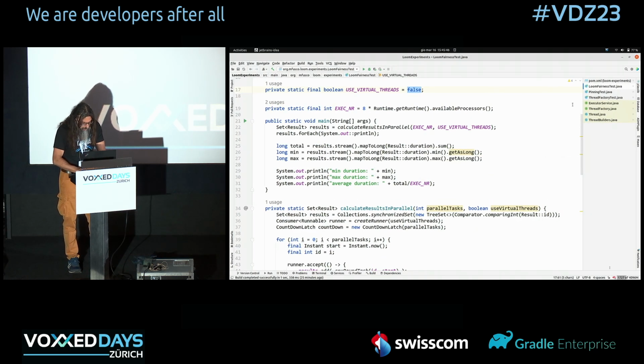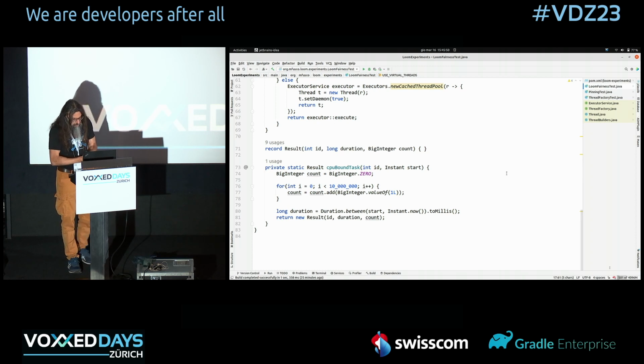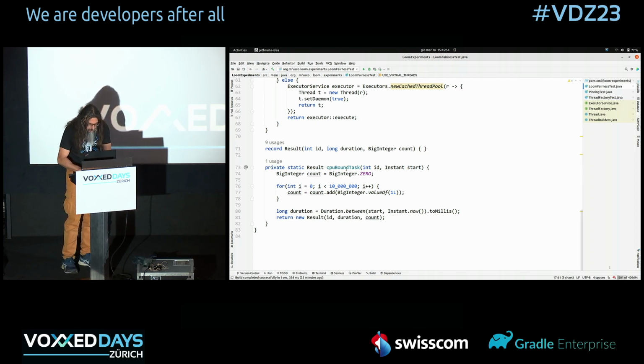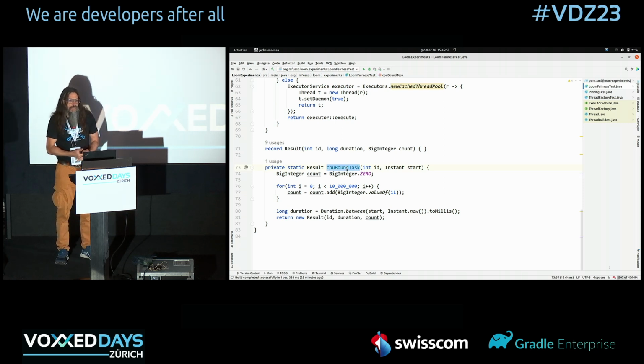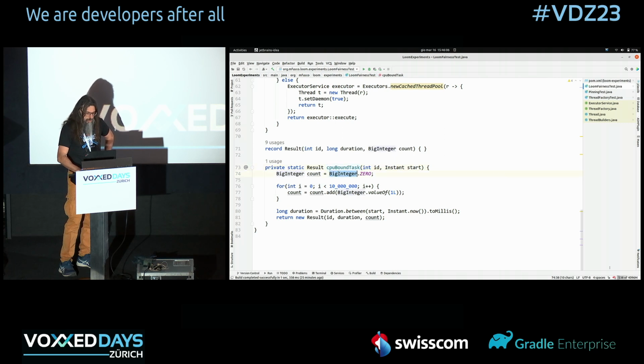Let me give you a very small and stupid example. So I created this task which is intended to be a CPU-bound task. As you can see, it just counts from 0 to 10 million, and it does this accumulating the result in a big integer.